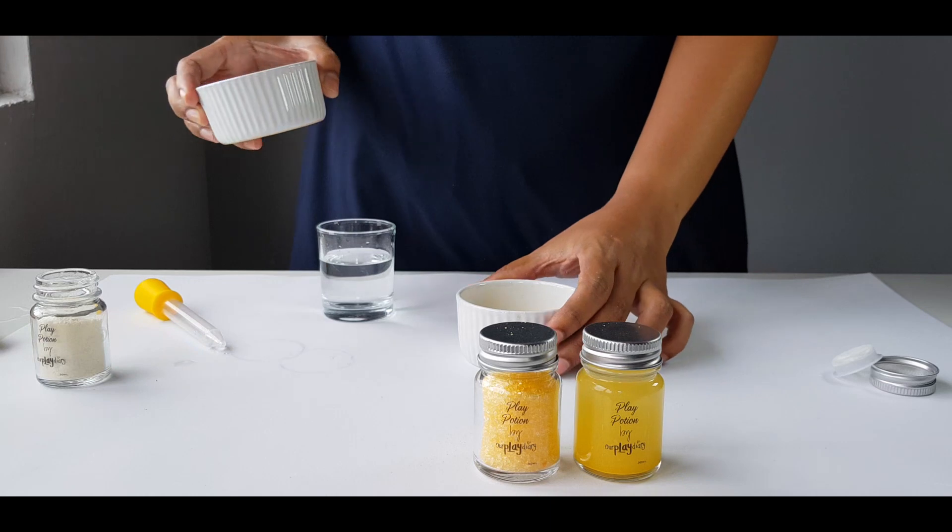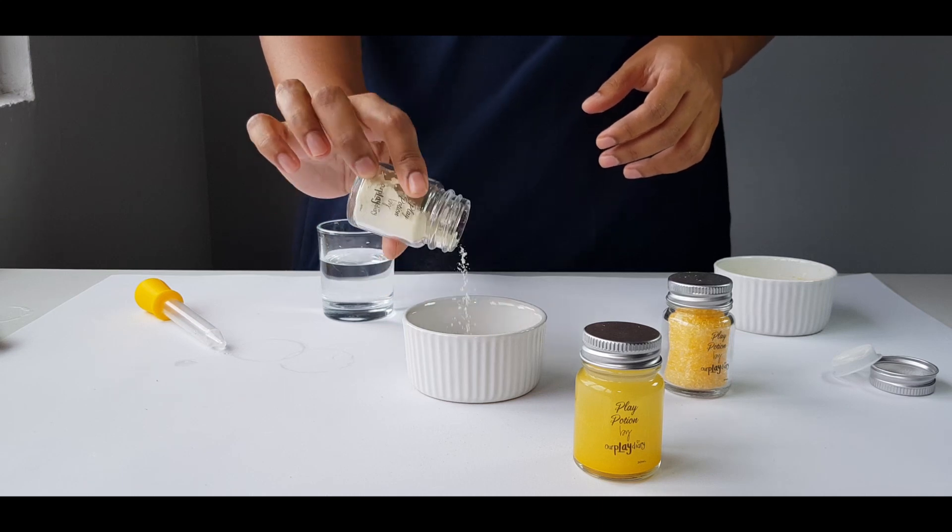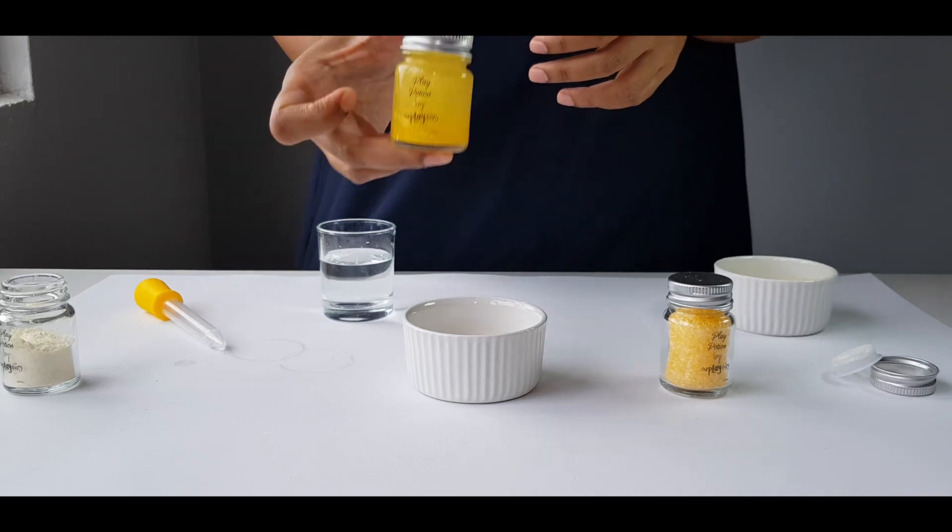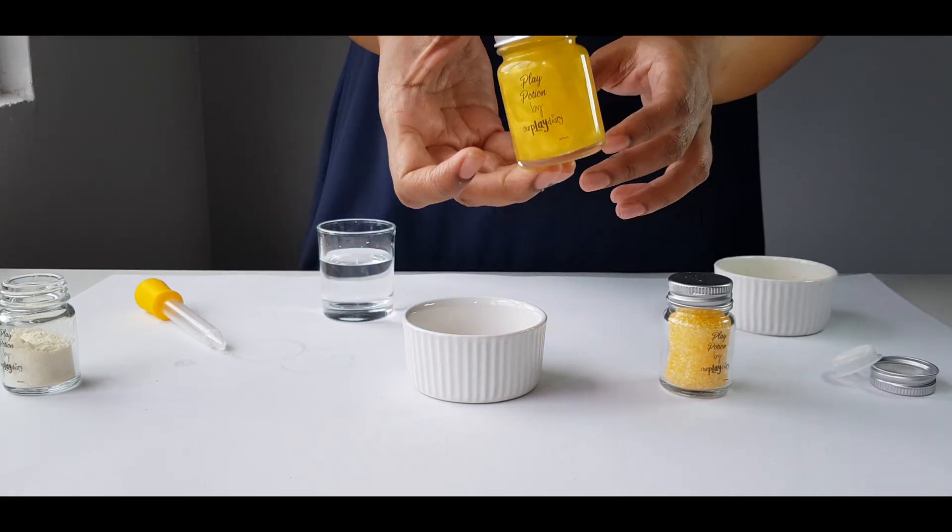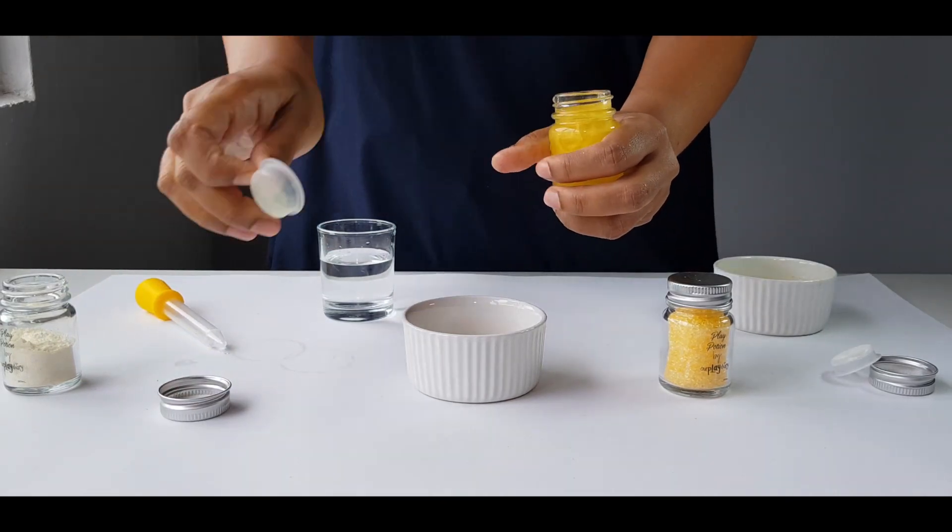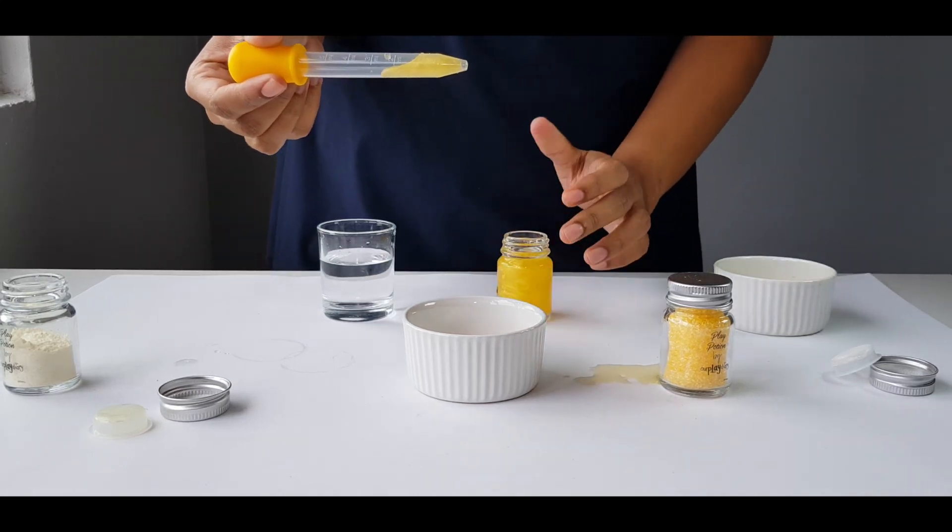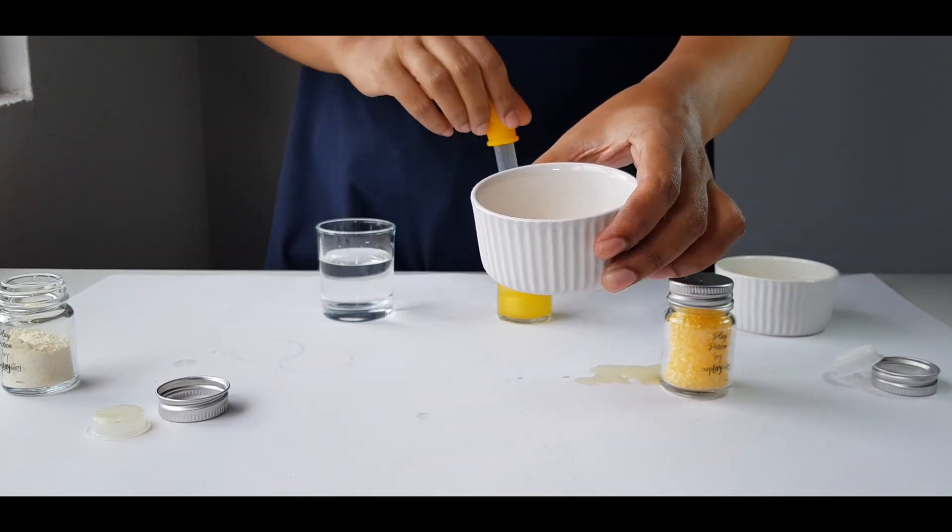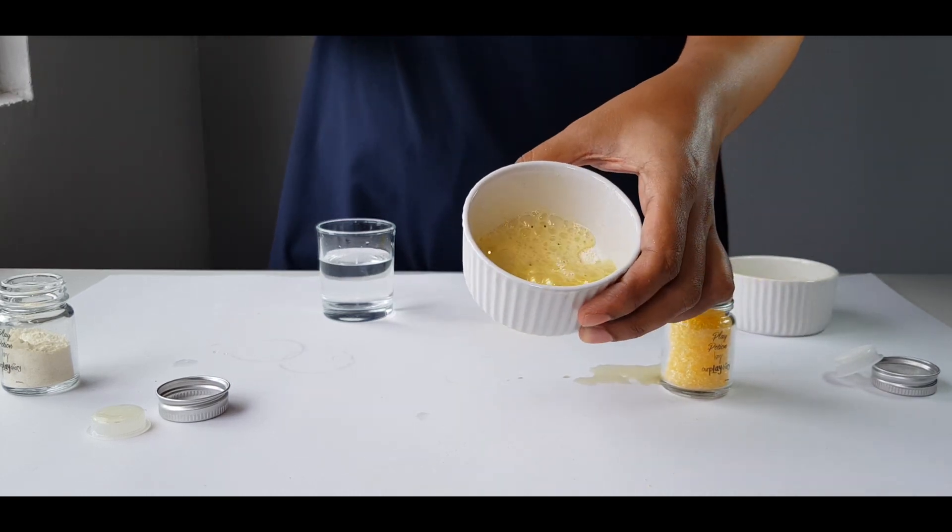And if you want to enhance the color, you can also, as you add the powder again, the dust, and instead of using water, you can use our magic serum. I'm using the yellow one too. So you open it and you use the dropper or you can just pour it in. I'm going to add a little more. And there you go. You get a deeper shade of yellow.